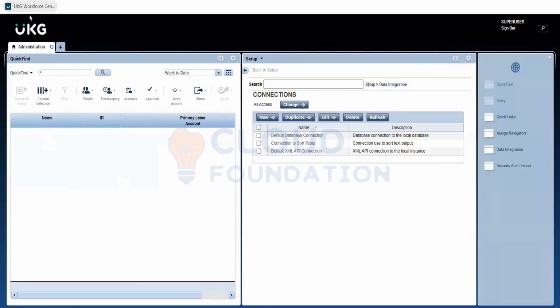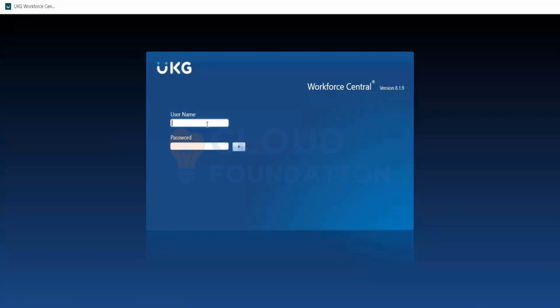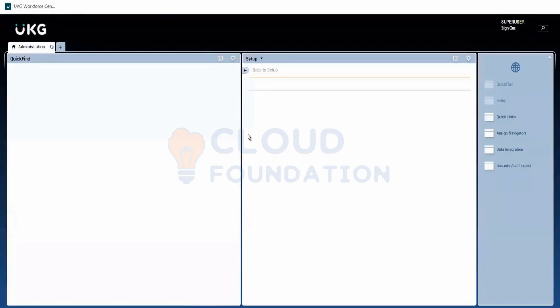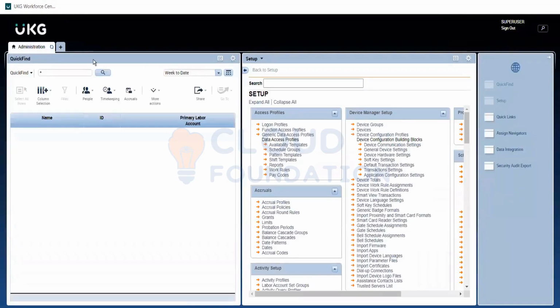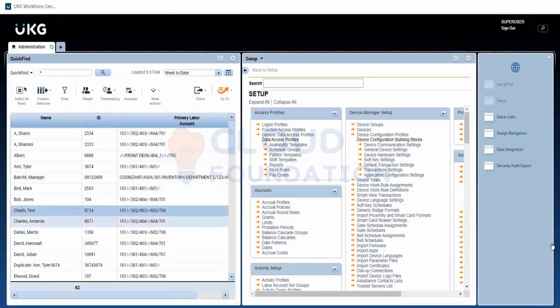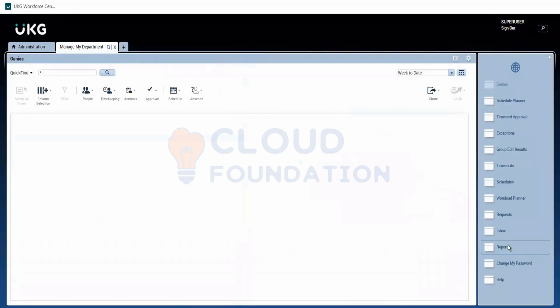Let me log in again. Okay, here it's open. When we select a few employees, I'll directly go to the reports. There is a report management department.